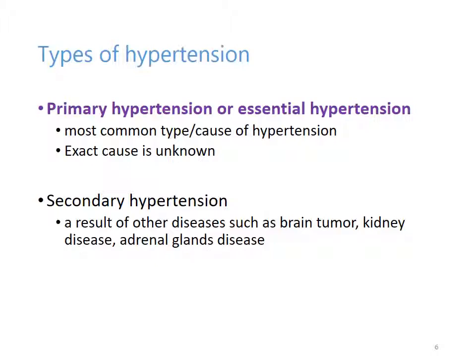Or another example, maybe a person has kidney failure. If the kidneys are unable to excrete excess water, then the blood volume will increase, which causes hypertension. Or let's say someone has a disease of the adrenal glands and is overproducing the hormones epinephrine and norepinephrine. That will also increase the blood pressure. Some pregnant ladies have gestational hypertension. They have high blood pressure during the later half of the pregnancy, but it goes away after the baby is delivered.